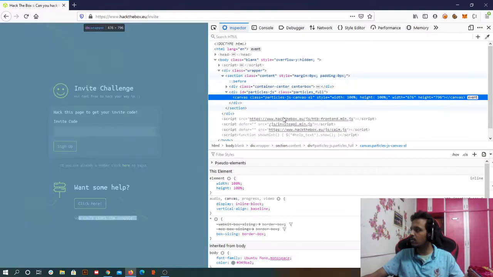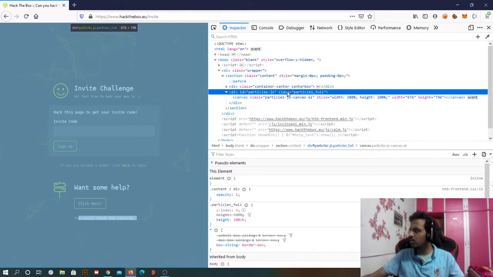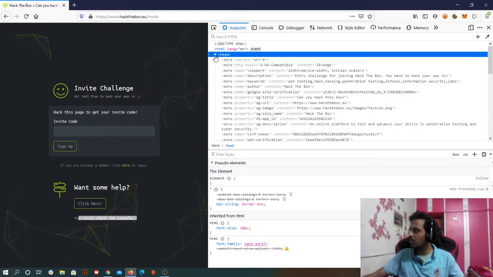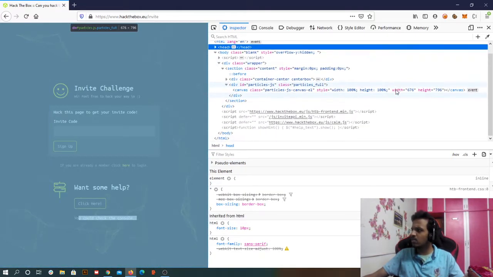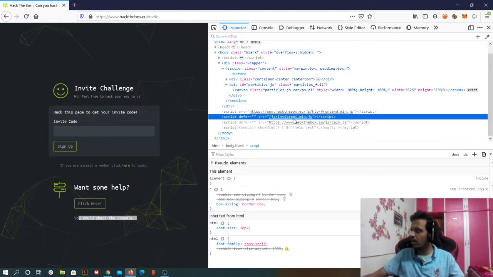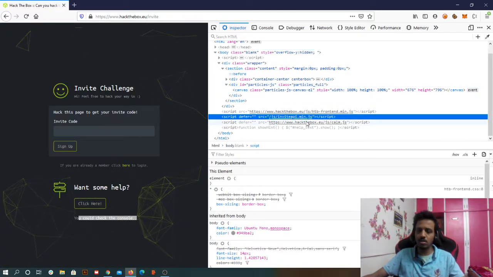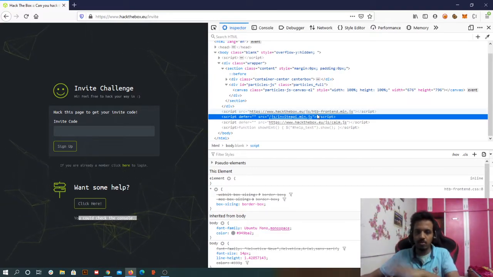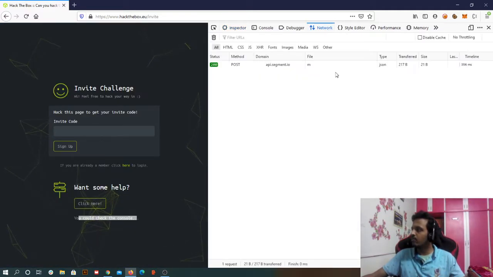In the inspector, if I go to particle.js, no, this is for the designing that you can see in the background, so it's completely responsive. That's a different library. So in the header, do we have anything? Okay, since it's a small page, it is okay. I can see inviteapi.min.js, but here is the thing: if the website is very big, it is very hard to find these kinds of small files. So let me go to network, and do I find anything here?